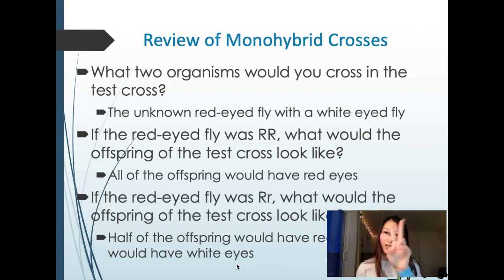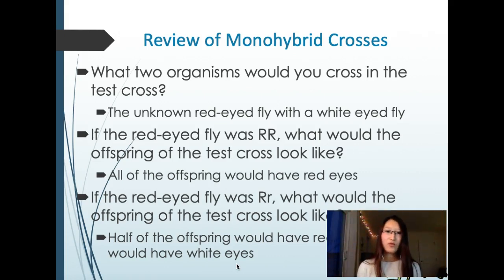Whenever you have two letters, you have to remember this. A lot of people got this wrong during the test. When you have two letters, those two letters represent two different alleles. Big R, little r: you have a big R allele and you have a little r allele. What's the point of this? Those two alleles come from the two parents. Big R comes from mom or dad, little r comes from mom or dad.